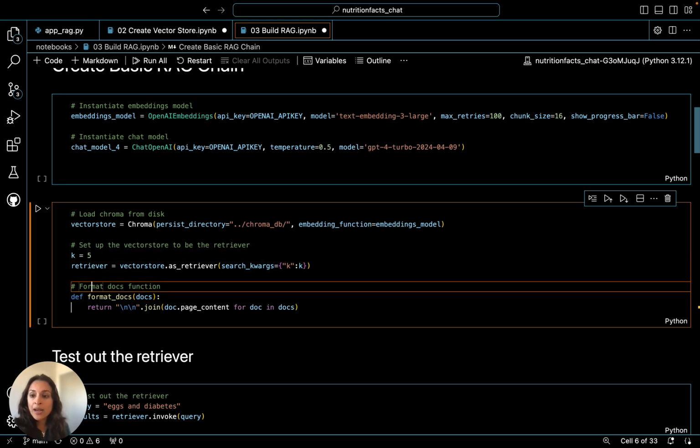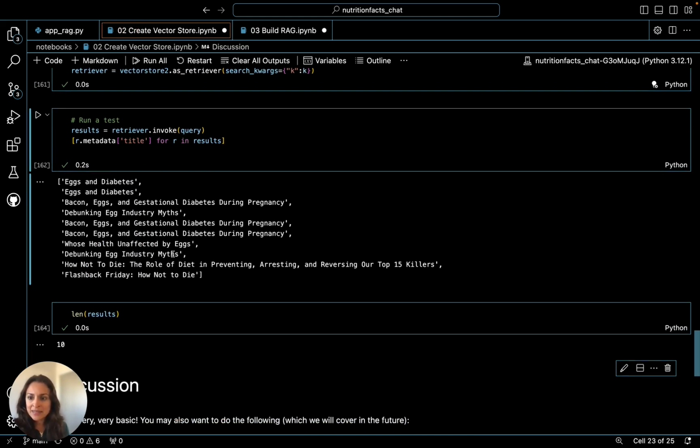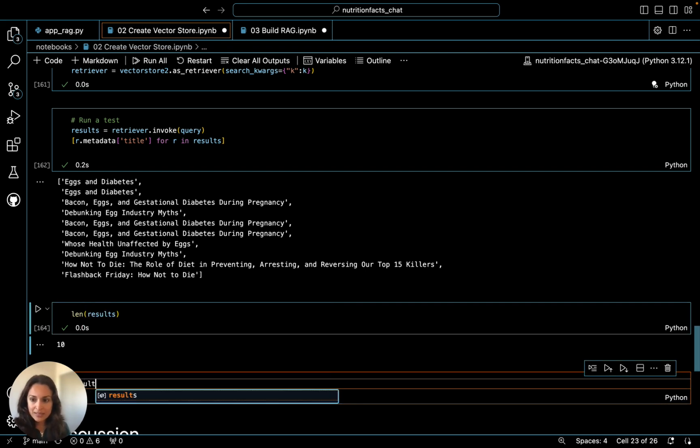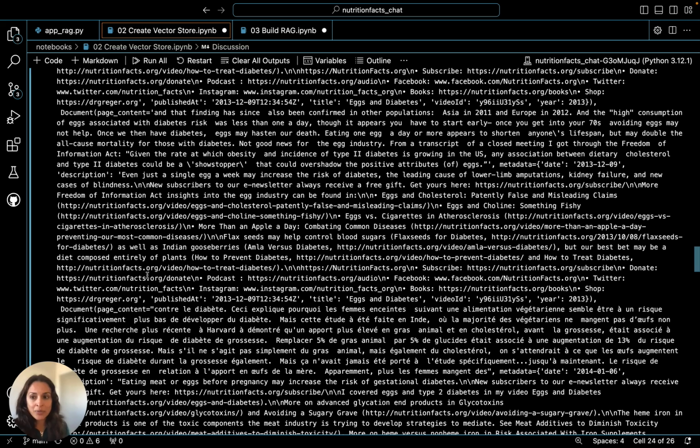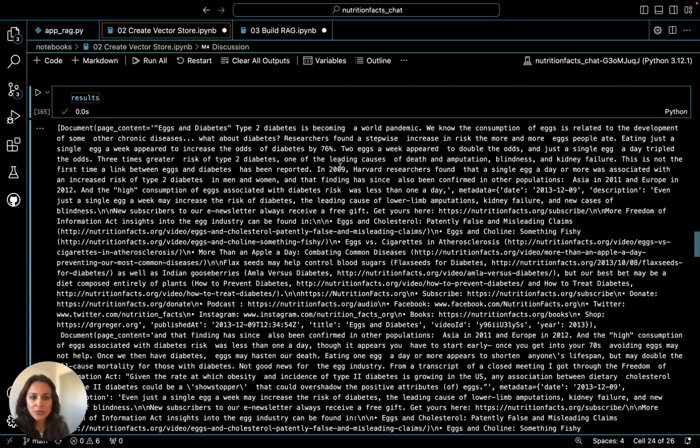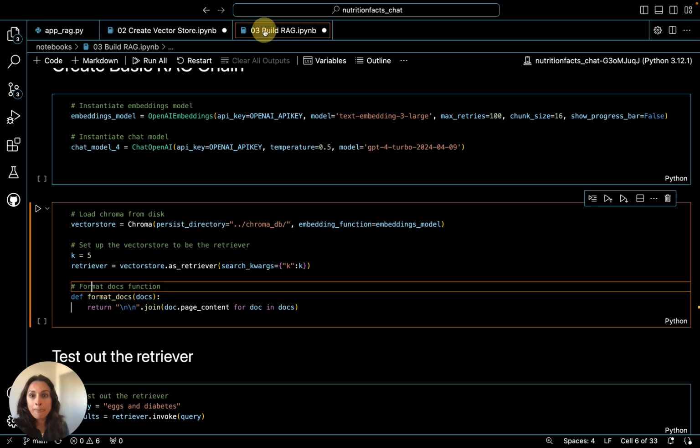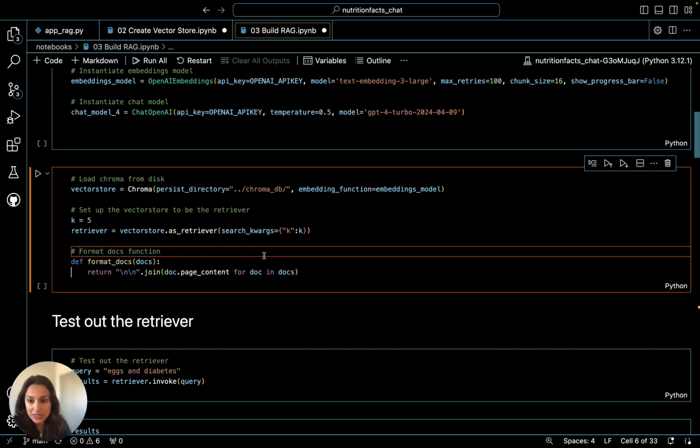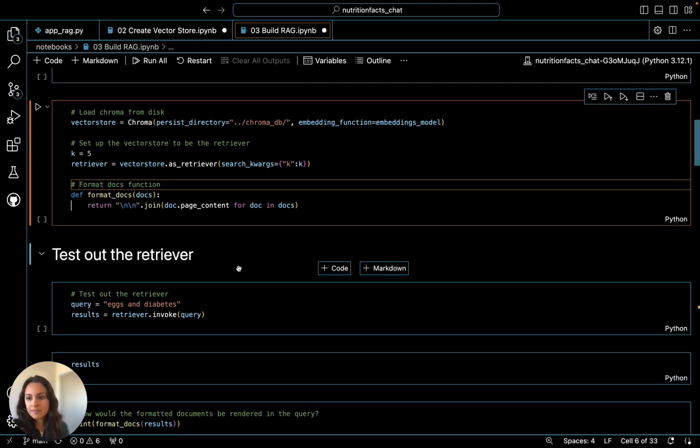And when I get back those documents, look at this. This is what we're getting back. So we need to format this before it goes into our query, because we're going to say, hey LLM, answer the question based on this context. I need to format that context, and that's what this format docs does. It takes each document's page content, just that transcript information, and separates each one by 2 empty lines. Pretty simple.